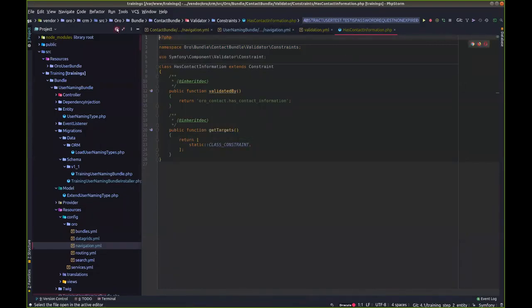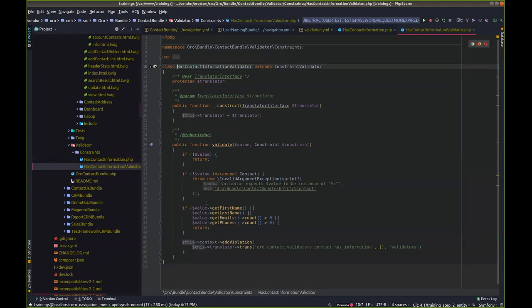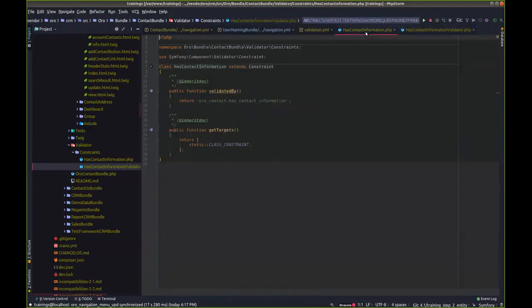And this is the constraint, this is the validator. So here I can check, for example, if it has first name, last name, email, or phones, and if none of those, I can return the violation. So it can be very simple. As you can see, it's pretty simple logic. So we have the constraint, and we point to which validator it should use.